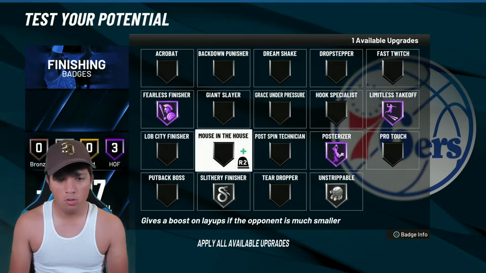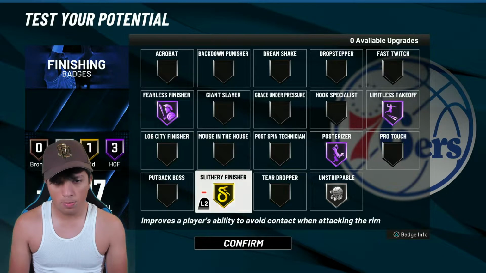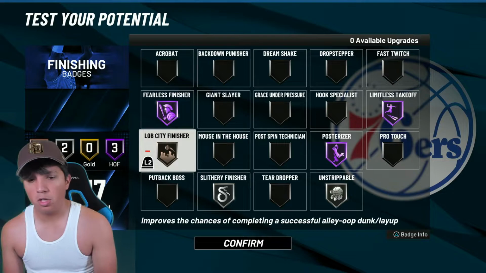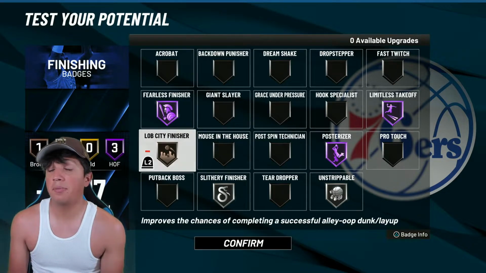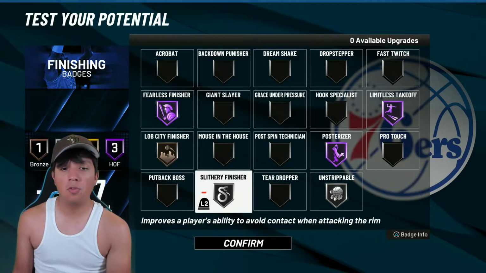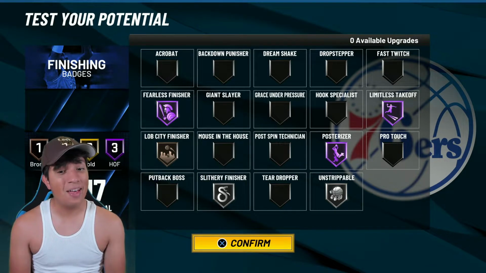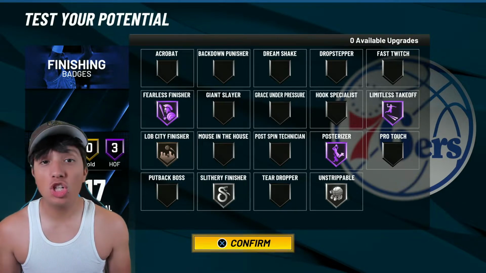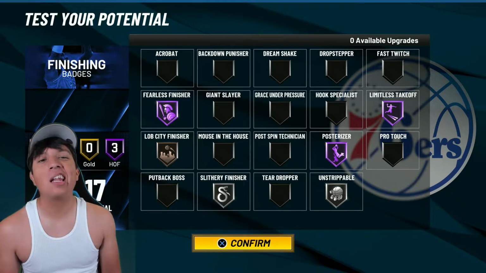And to be honest, you could do a Silver Finisher on gold. But if you're rep grinding, you're going to want to go Lopsided Finisher on bronze, because it helps with alley-oops, and alley-oops get more rep. Silver Finisher is just going to help you avoid the defender so you can get an easy bucket. You feel me? That's the finishing badges. I ain't gonna lie, that Posterizer, there's a reason why it's called Posterizer, because it'll put your ass on a poster. Sell that at Walmart for $19.99.